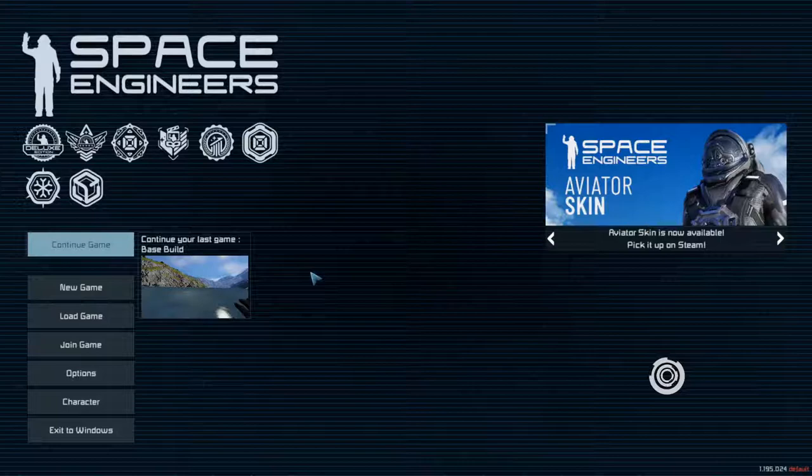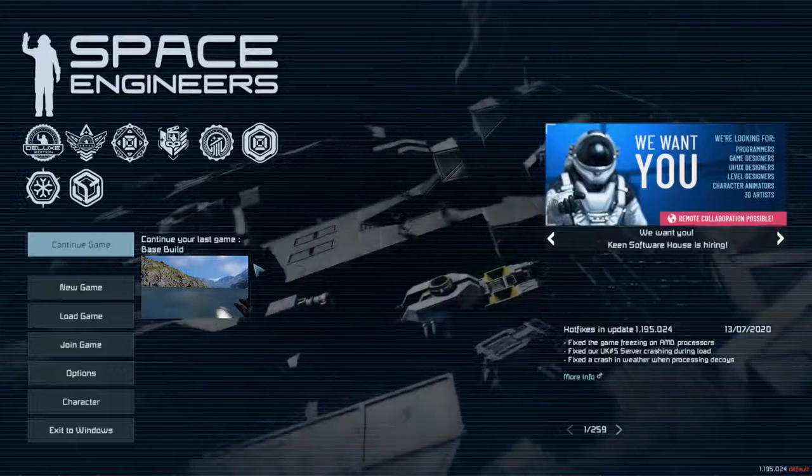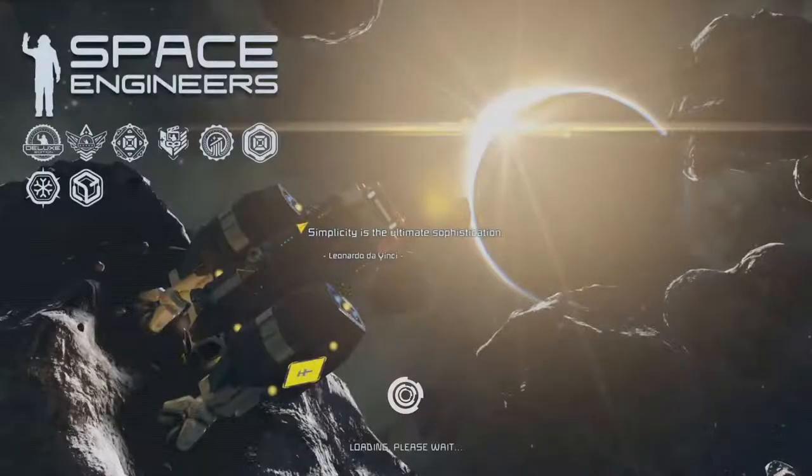You'll quickly know if I picked the wrong block, because it'll be either massively under the terrain that you can't see it, or it'll be massively sticking out of the terrain. Load game. Bunkers testing. It's not so much of an issue with remembering the exact block, as long as the block is at the same level on the grid as the block you used last time.